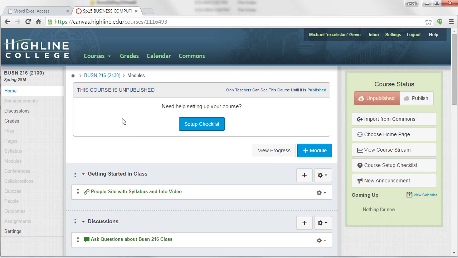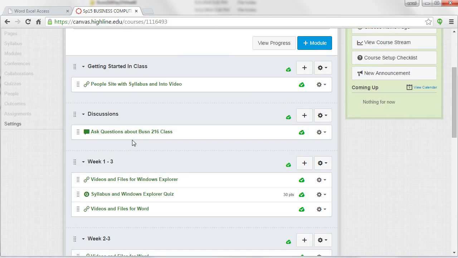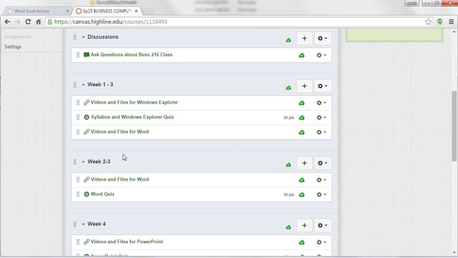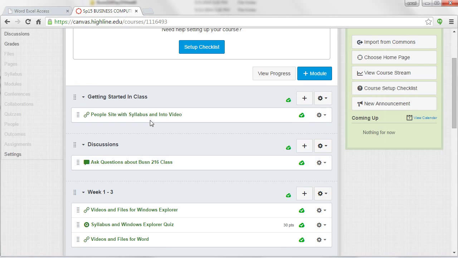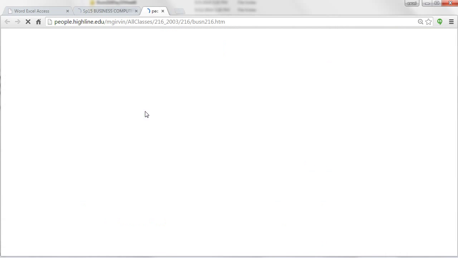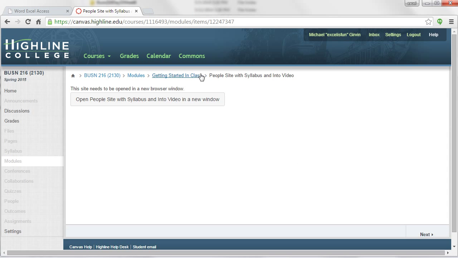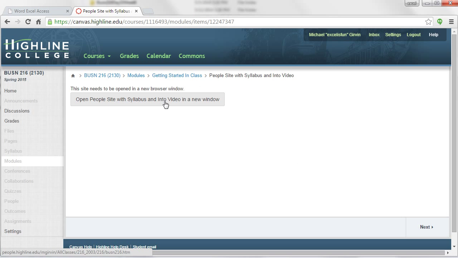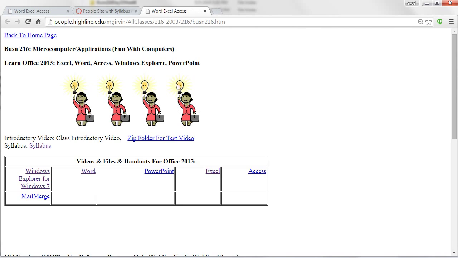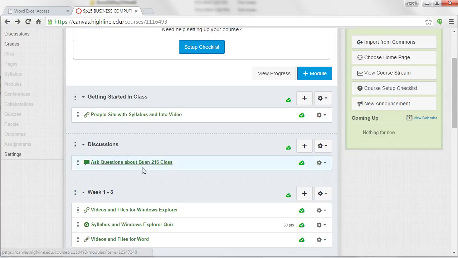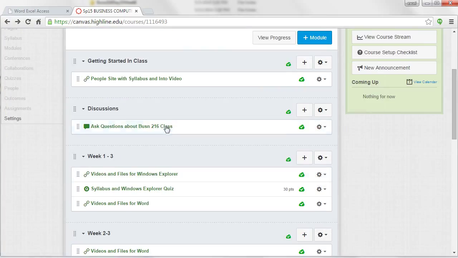It's just like our other website. You start at the top, and everything is listed perfectly linearly from top to bottom. So if we look here, if I click on this, this brings me over to this other website. This is the site where you should be watching the videos and downloading the files. All right? Notice it gives me this strange little gray thing. Sometimes you have to click on that to get there. Come back to Canvas. I'm going to click the back button. That's the first one. Then discussions, you can ask questions there.